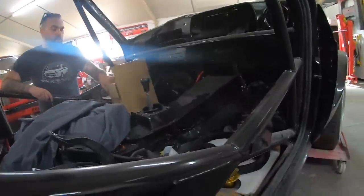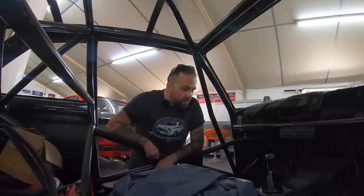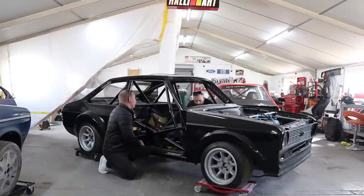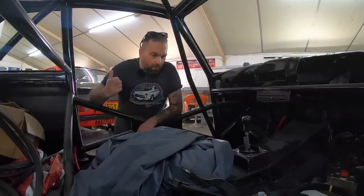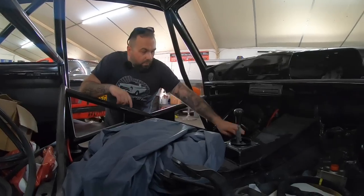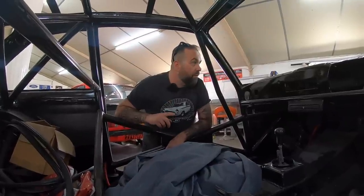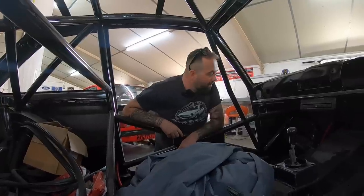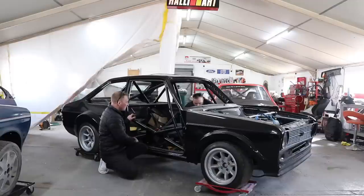A cage like this on a Mark II Escort is roughly about £1,700, which I don't think is bad. I got about £500 for the bolting cage back. There'll be some grafting making this. I've been steady away at it - there's a few people asking on my YouTube channel what's happening with it. They think it's gone but it's not - it's just hard to find the time. Unless I'm going to pay someone to finish it, which I'm not. It was originally a 1.3 - I gave about £6,000 for it.